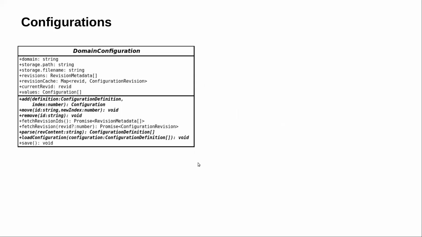How do we aggregate this into a configuration? And this is where we will see our configuration objects. We will start with the abstract domain configuration from which specific configuration sets are derived. I mean, template configuration, pattern configuration, and test configuration. I'm not going to go much into detail here because we don't have much time, but very briefly, we have a domain. So it tells us what domain this configuration object is for.